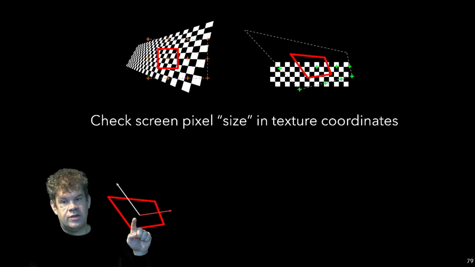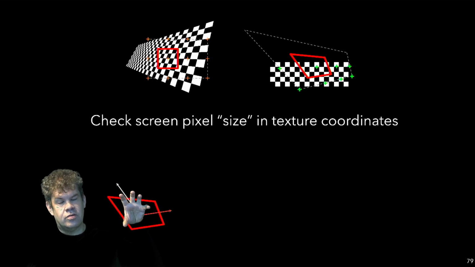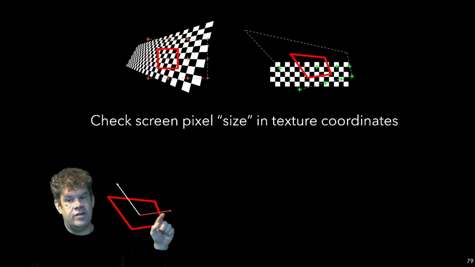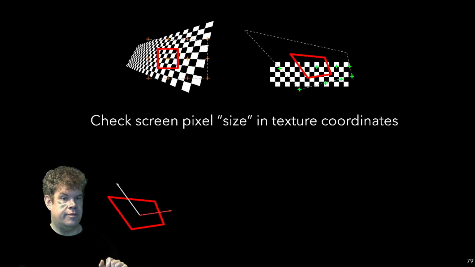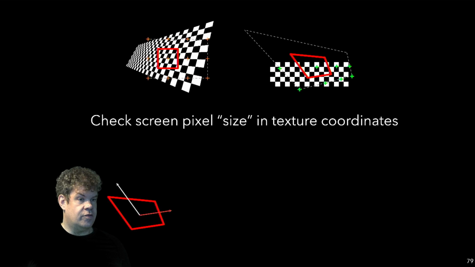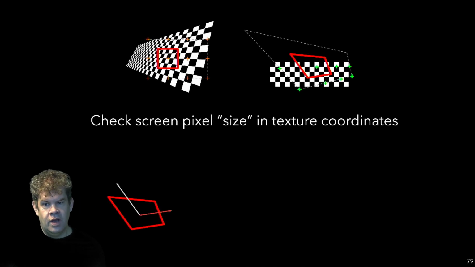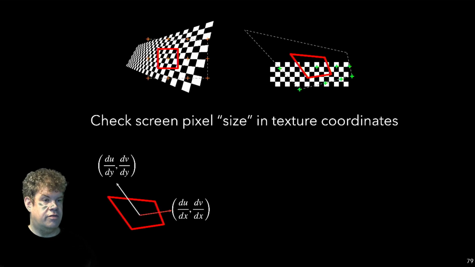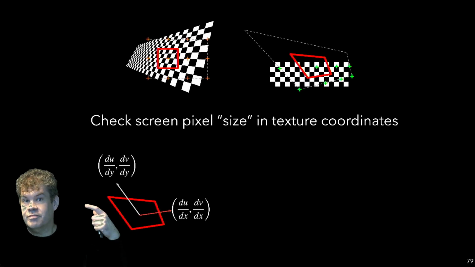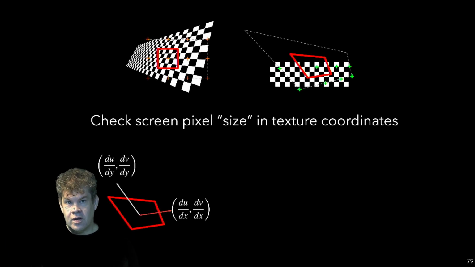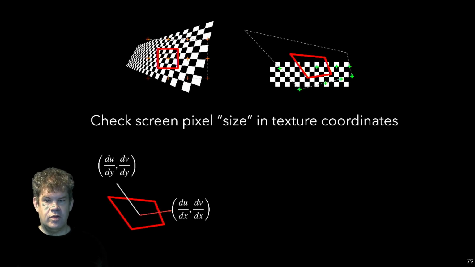I can figure out the extent of this awkward shape of the pixel in texture space. So how far is it from the left sample, and how far is it from the top? This gives me two distances. To make things a little more theoretical, I could say those are partial derivatives. Distances between values are their differences. The difference is an approximation of a partial derivative, and we call this a center difference or a forward difference, depending on what exactly we do.